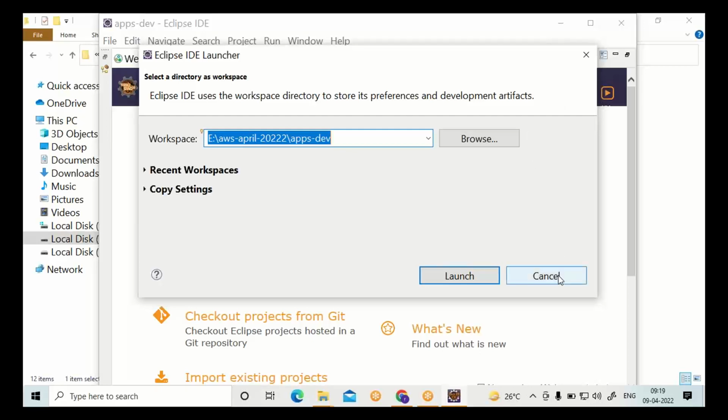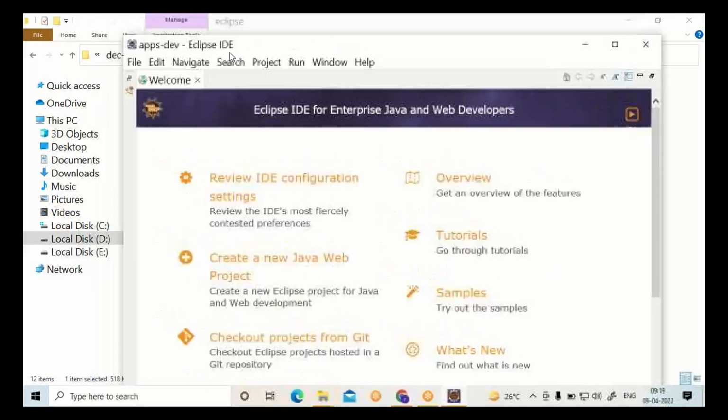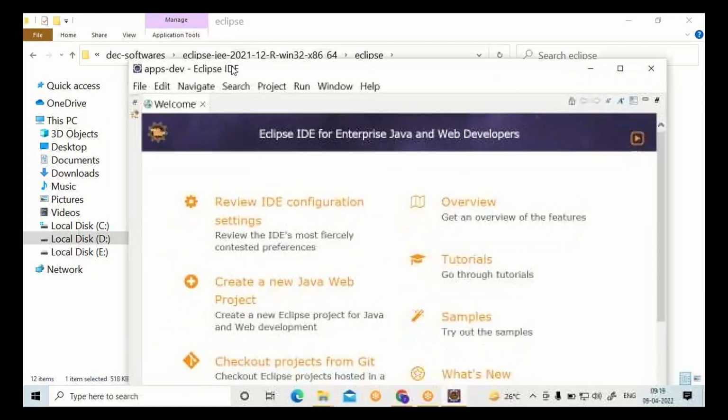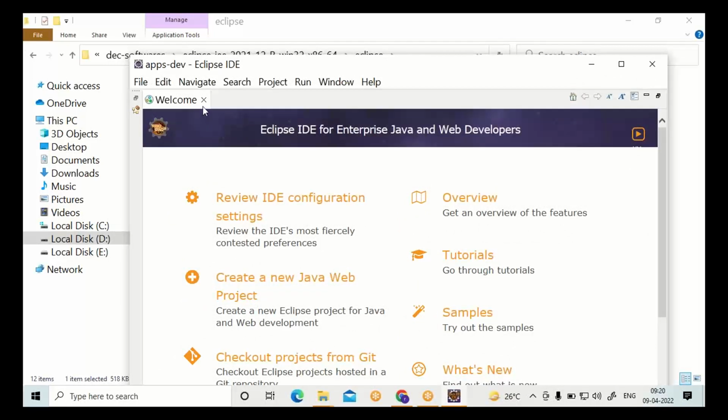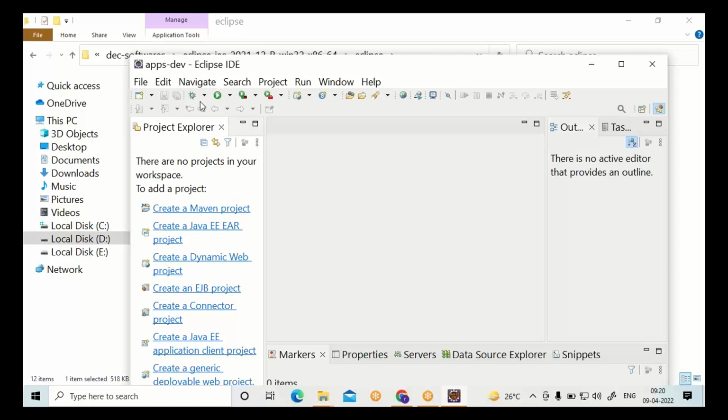I'm just cancelling. There is a welcome window. By default, you will get a welcome window. Click on close. Eclipse is ready.